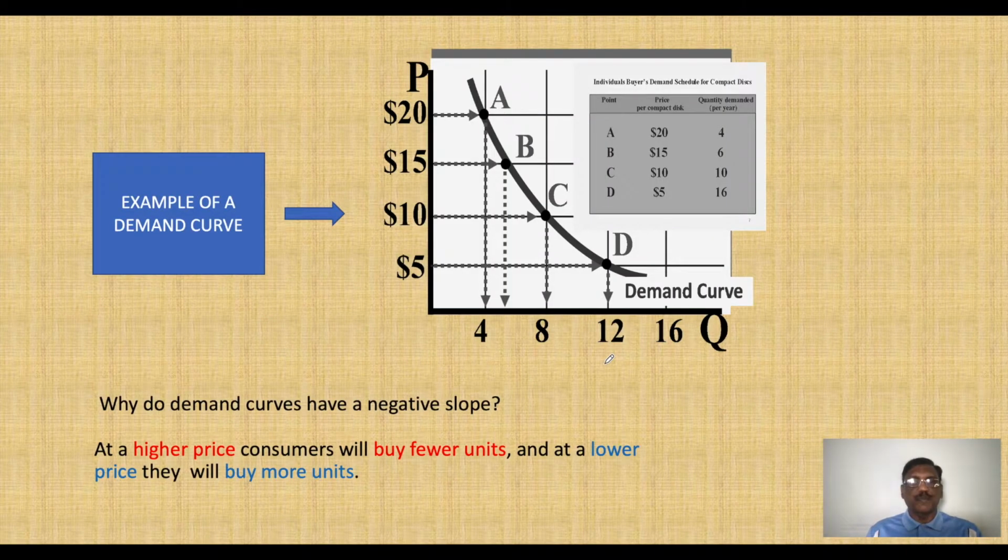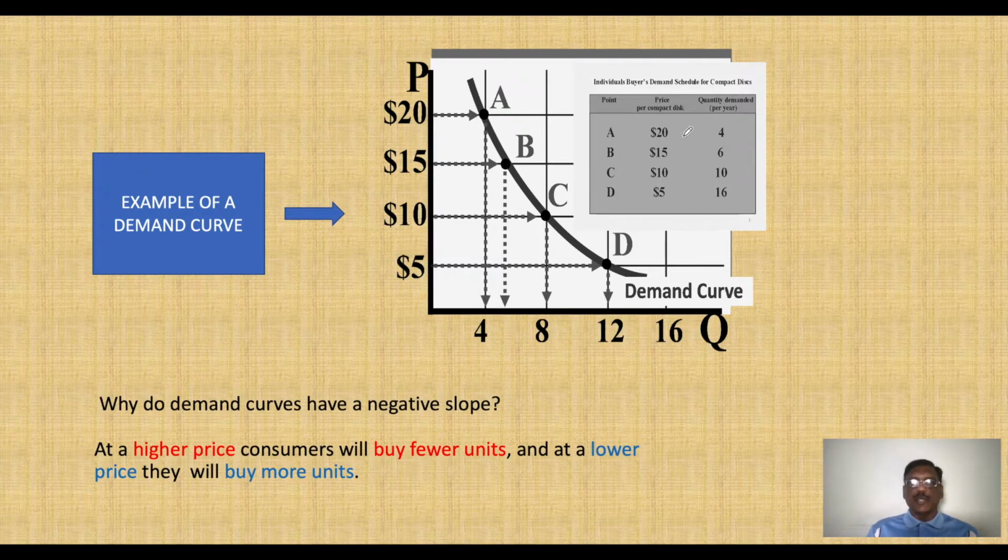We proceed. Now, what does a demand curve look like? To draw a demand curve, you just have to look at a schedule like this, where you plot in the prices of a particular good and the quantity demanded. Here, of course, it is all hypothetical. We just put in some guess figures. And you can see it's about the price of a compact disc. Just to tell you that, whether it's a generation ago or whatever product that you use, the principles are the same.